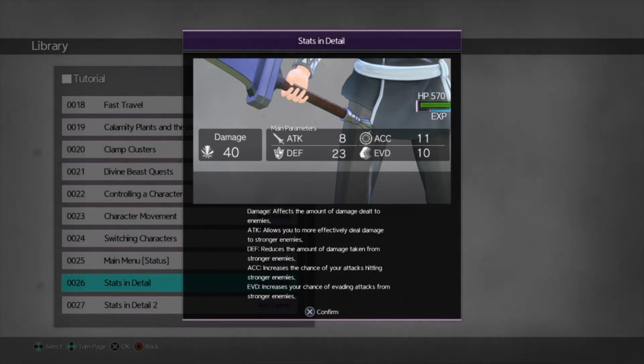The next one is Evasion, Evd. This one basically increases the chances that you will be dodging attacks.